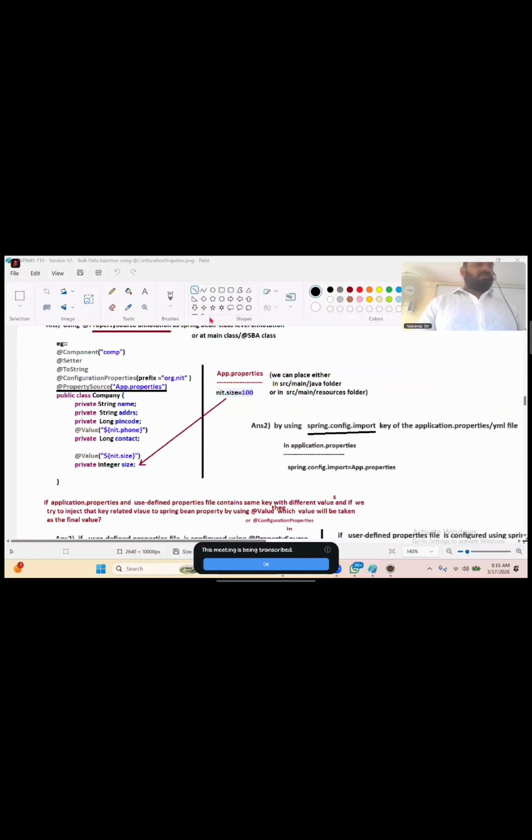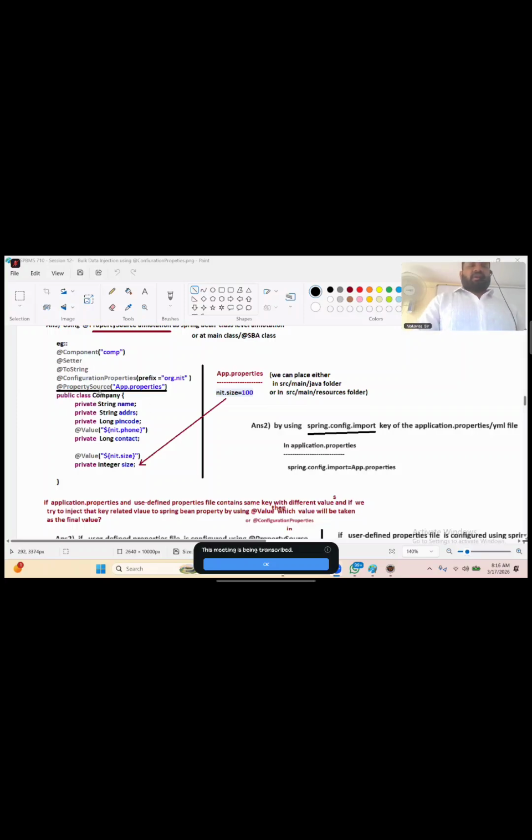No, it is actually internally doing setter injection, boss. Internally it does setter injection, and @Value is field injection. First field injection, later the setter method performs setter injection. So whatever value is injected by field injection will be overridden by setter injection. Kartikeya, I hope that is the answer you are expecting.